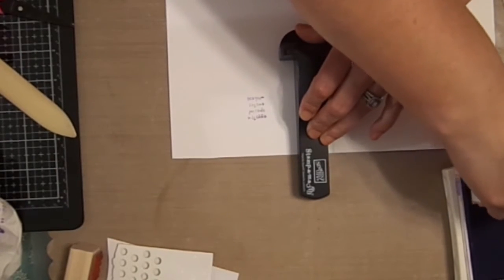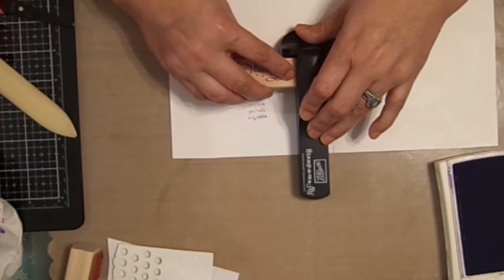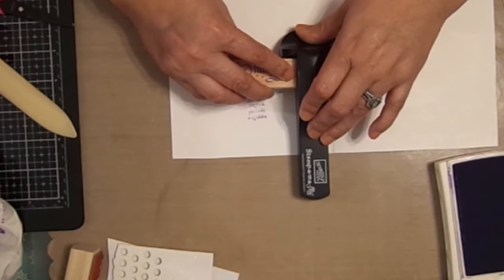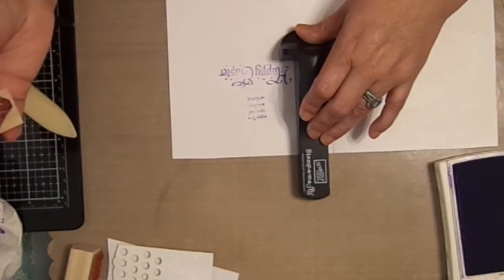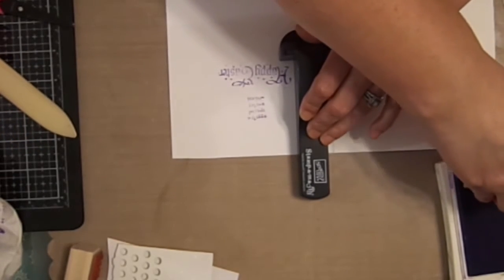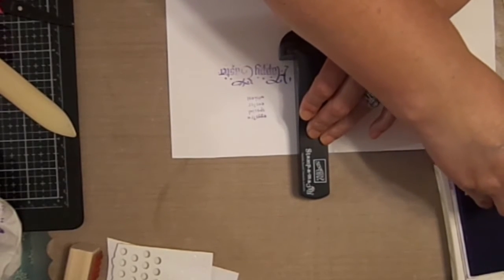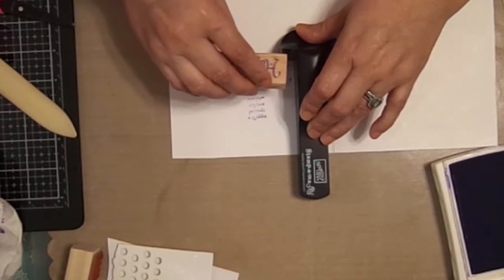Ink up your wood stamp, ink it up again. And then flush it against the Stamp-A-Majig and press straight down. 1, 2, 3, 4, 5, 6, 7, 8, 9, 10. Ten is usually my magic number. Okay, there it is, but you can see it didn't really get a good crisp look. So I'm going to ink it again. I'm not moving my left hand. I'm still holding on to the Stamp-A-Majig because I don't want it to move.